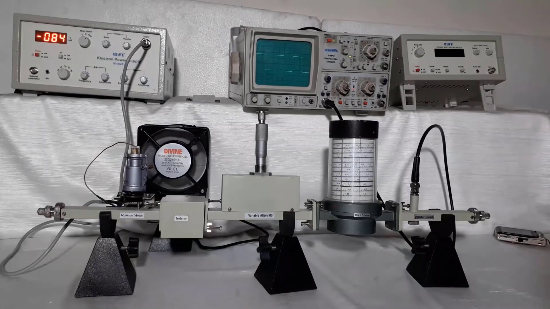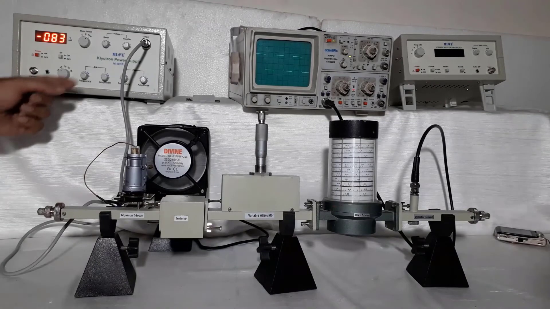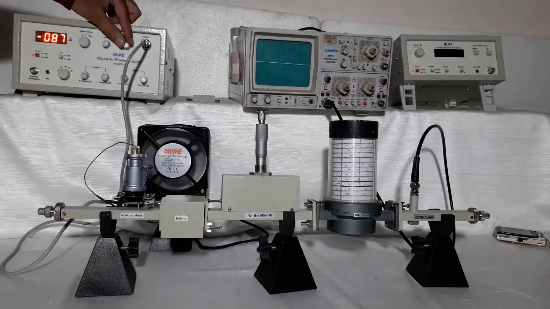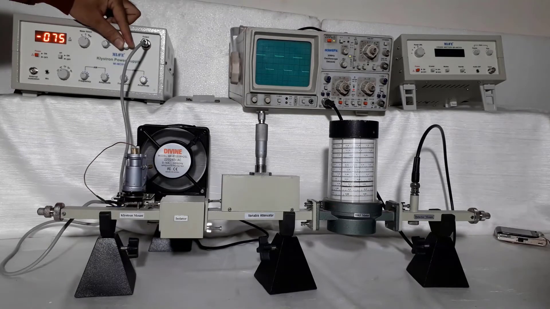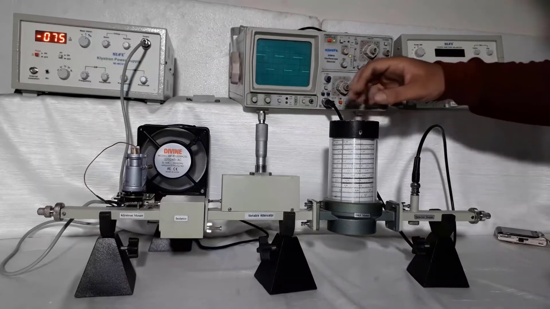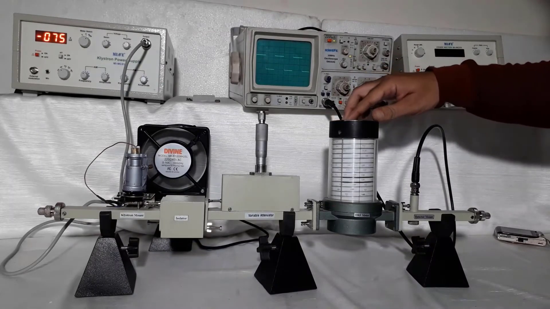Just decrease repeller voltage by 5 to 10 volts to get another point where we get square wave with minimum amplitude in comparison to square wave amplitude found at center point. Note down values of voltage and frequency for this point.